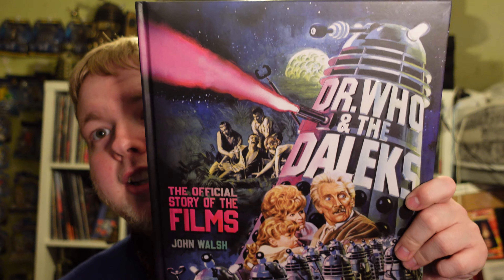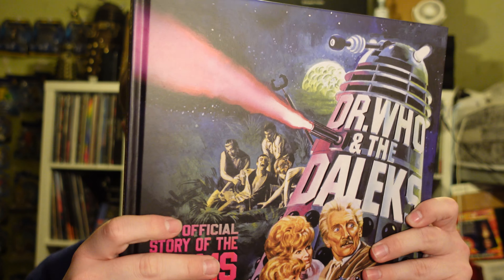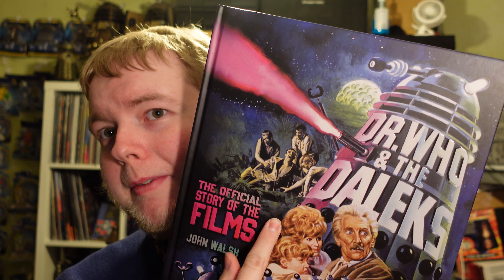There's not really much else other than flicking through every page of this book, which I'm not going to. But yeah, it is nice to have this in the collection. It's a nice hardback and that. I forgot about this in my Christmas list, but this would make a really good Christmas present for someone. So yeah, there's still time, hopefully, by the time this video goes out to get it. So yeah, there we go.